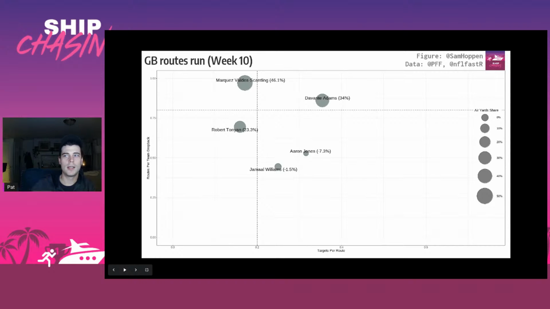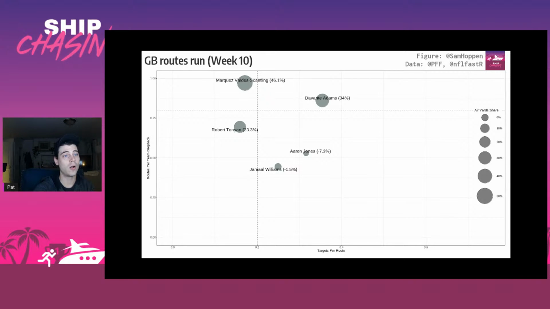Equanimeous St. Brown, he ran a route on 56% of dropbacks, but was not targeted. So this is a very condensed offense to these two wide receivers. However, Robert Tonyan has something to say about that a little bit. He ran a route on 69% of dropbacks, only targeted on 16% of his routes, which is not great. But at least he had a clear lead among the tight ends in routes run. There had been a three-way split here over the last few weeks between Robert Tonyan and the other guys, and he took more of a clear-cut lead role.